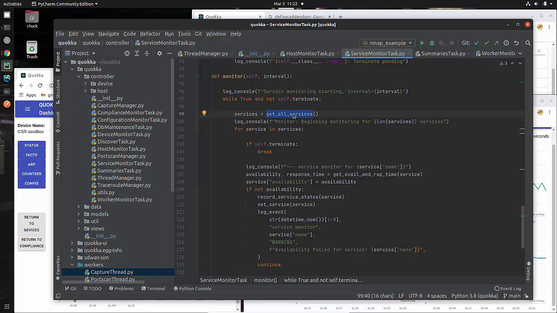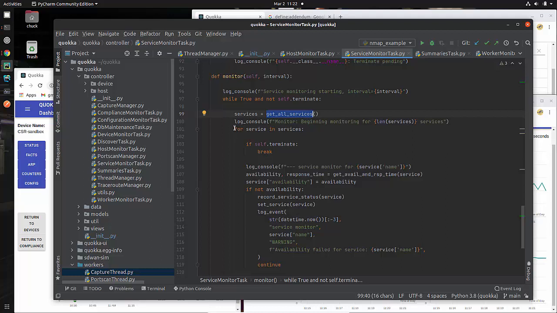The theory is that somebody could have modified something, and the next time I go through this loop, I'm going to pick up any new ones that were added, or I will remove ones that have been deleted. I don't actually do that. I don't dynamically add and delete services. That does happen for hosts. It doesn't happen for devices, but basically I come through and I read all of the services.